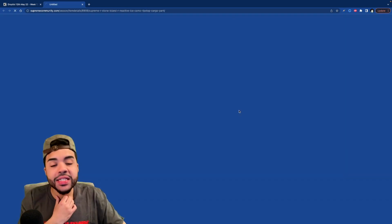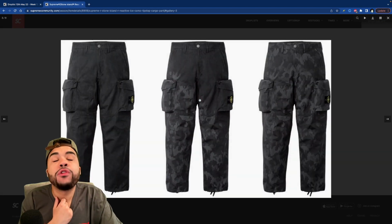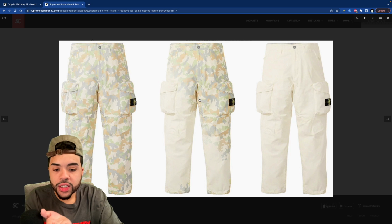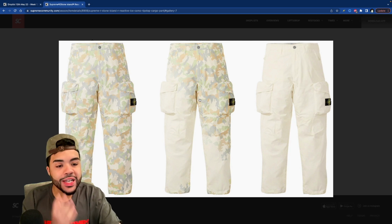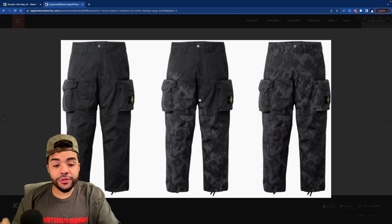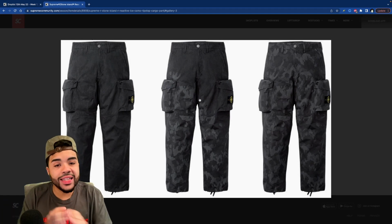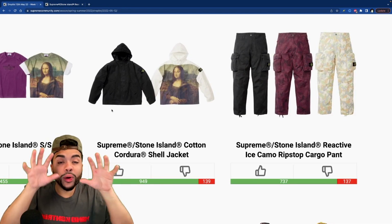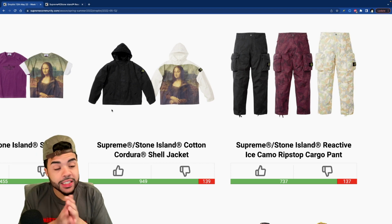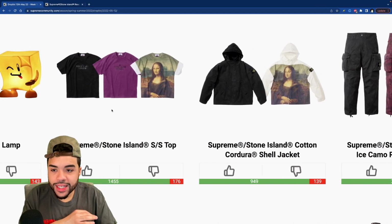Solid for sure. Let's not even talk about the cargo pants, bro. These are fire. Like, these cargo pants go crazy. I honestly love every color. Look at this. They're cream pants, but if it gets hot, they change colors. Yeah, that's gas. Let me know if y'all fucking with these though. I feel like these cargo pants are probably my favorite item releasing, alongside that jacket that I just spoke about. Both of these pieces are probably my favorite items from the whole week. These go crazy. This whole top row is cold, bro. Like, this is ice, dead ass.